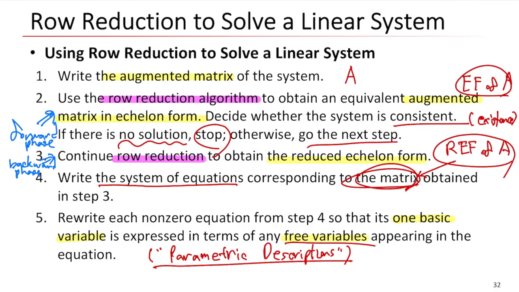If there is a free variable, there exist infinitely many solutions, and if there is no free variable, there is only a single solution. Okay.